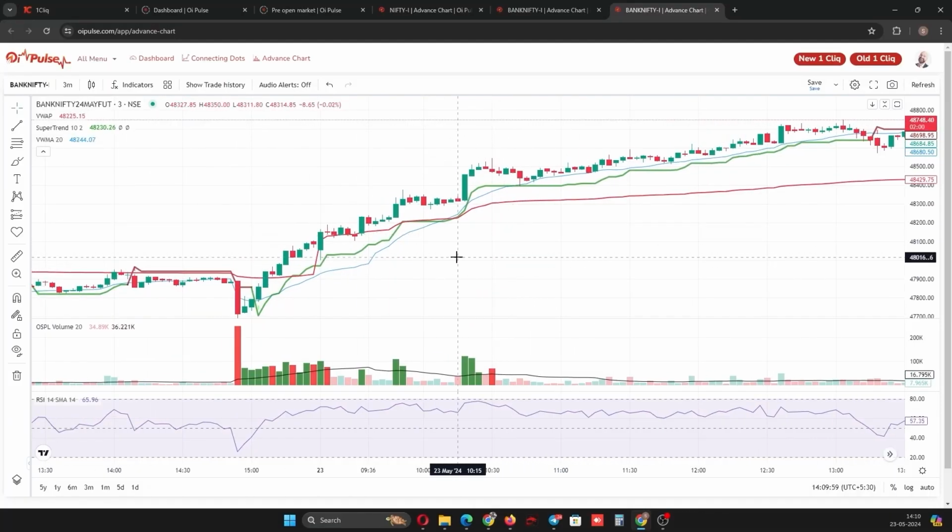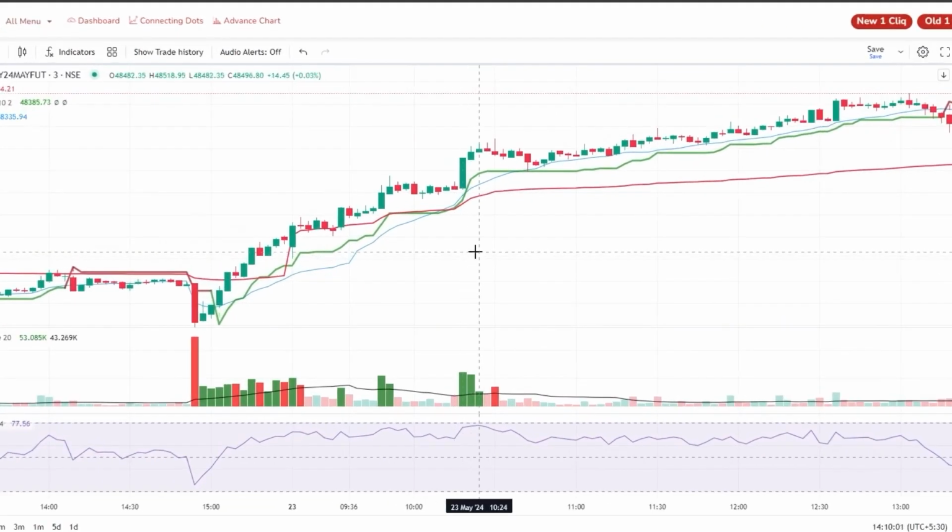Here you can see today we had a two candle theory. This is the first candle. It has closed above Super Trend, above WMA, above VWAP. At the same time, the RSI did not reach 80 and 50k volume is there. Okay. And the next candle, price is above Super Trend, VWAP and WMA, and RSI has not reached 80 and there is a second consecutive 50k volume. When is my next entry? My next entry would be the start of the third candle.